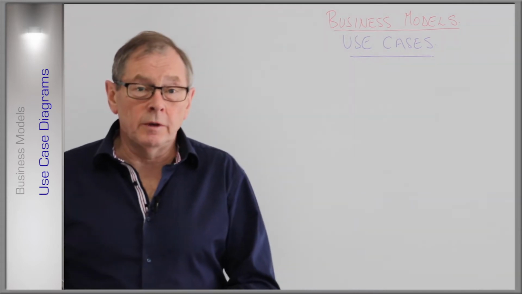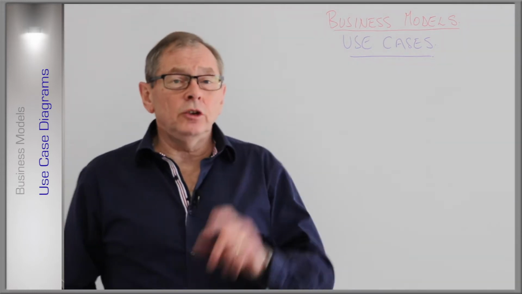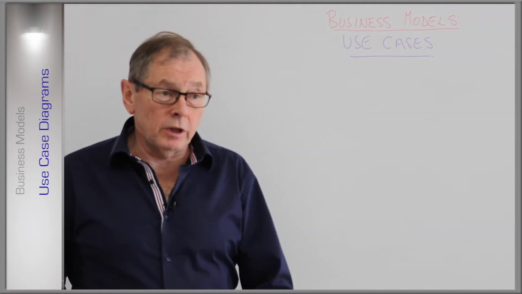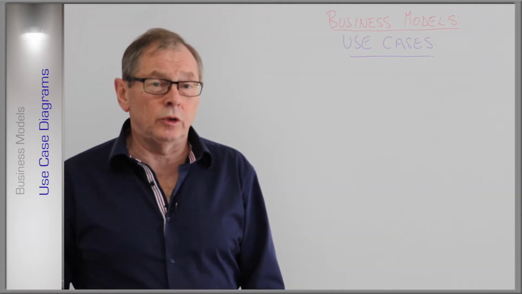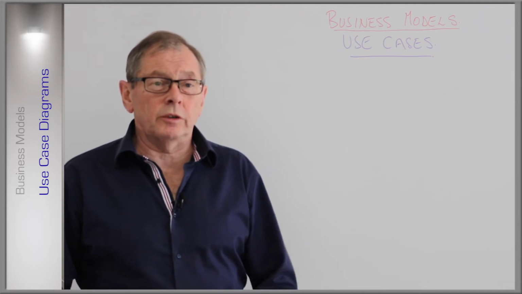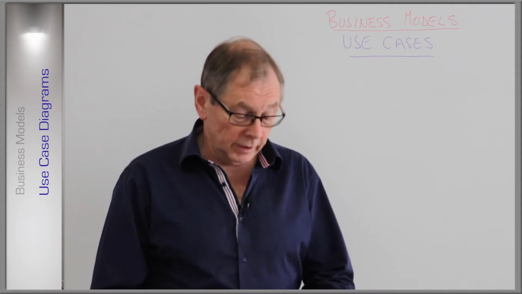So welcome to another session on business models. In this session, we're going to look at use cases. Very popular in a lot of industry at the moment, very heavily used in looking at blockchain processes, because they're trying to work out exactly what might be the best way of looking at the security provided by blockchain mechanisms, and putting use cases in place. It's very much a buzzword around that.